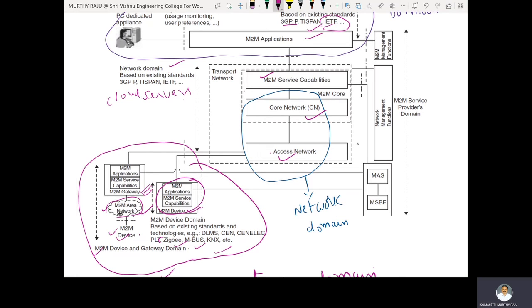Here are some access networks: WiMAX, Wi-Fi. WiMAX is Worldwide Interoperability for Microwave Access.